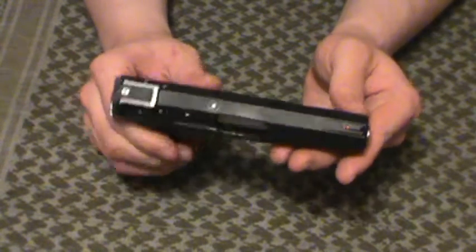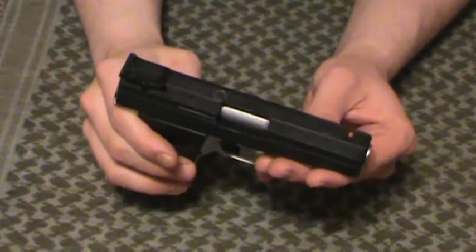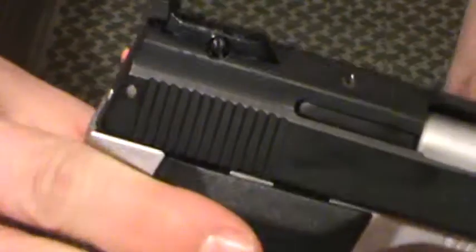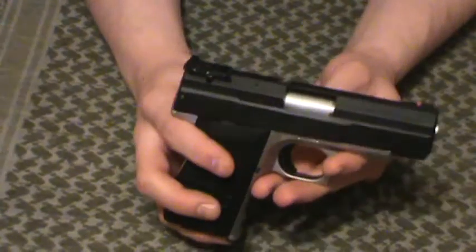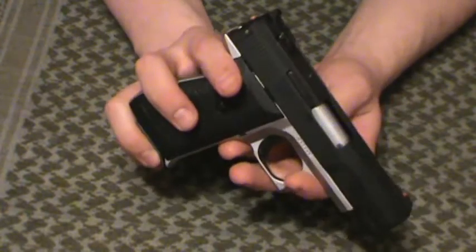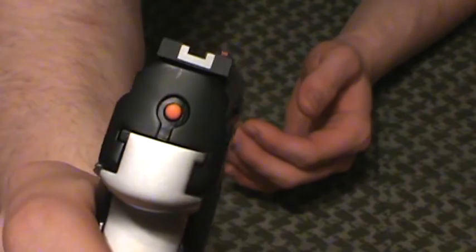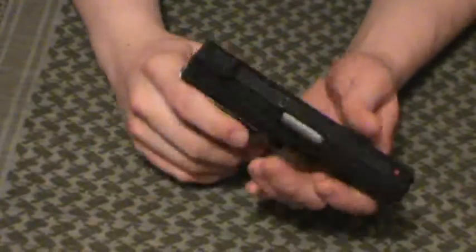The bonuses, if there are some, and there are. The front sight is a nice bright orange little plastic piece there, non-adjustable. They say it's red in the handbook, but I guess maybe they changed that to orange at some point. The rear sights are fully adjustable for windage and elevation right there, if you can see that. That is a wonderful, wonderful addition for a $169 handgun. The rear on this is more of a Glock style sight, if you see that right there. So sight picture on this is excellent for such a low price handgun.